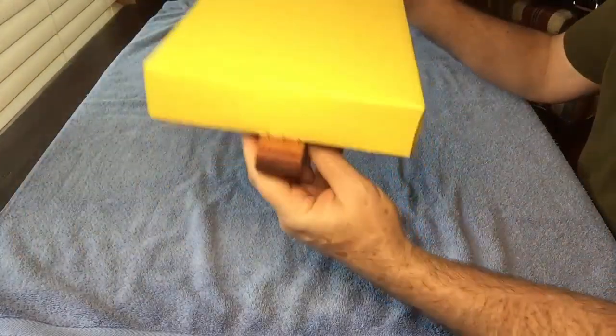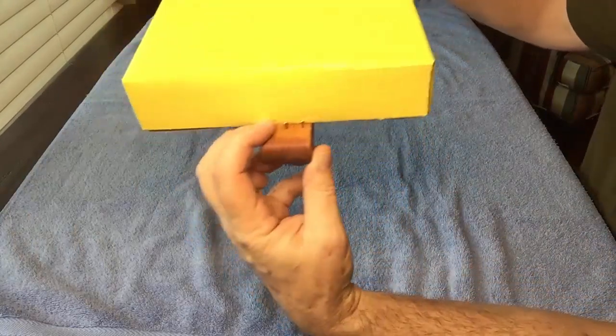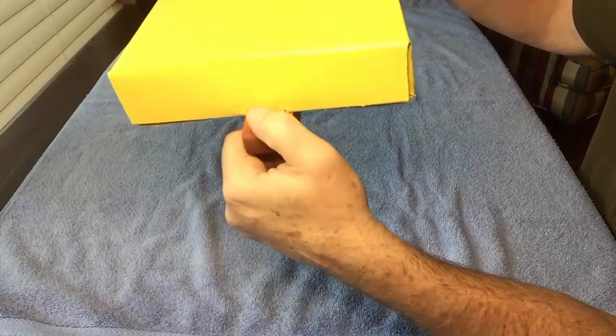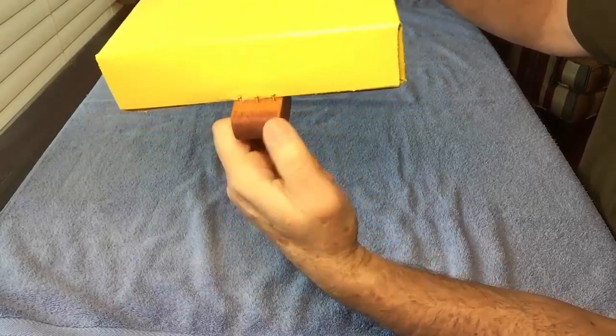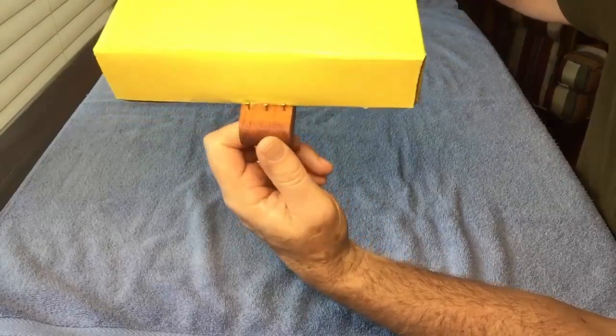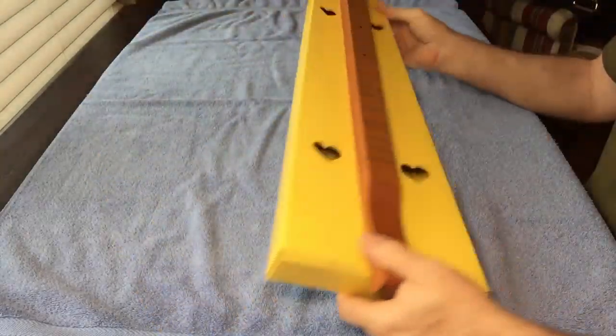Also, you can see here that on the end of the box, it looks like I had those pins or brads right up close to the edge of the box. I probably should have had that backed off a little bit, though I should be able to still get the strings over that without any trouble. But there we have the box.